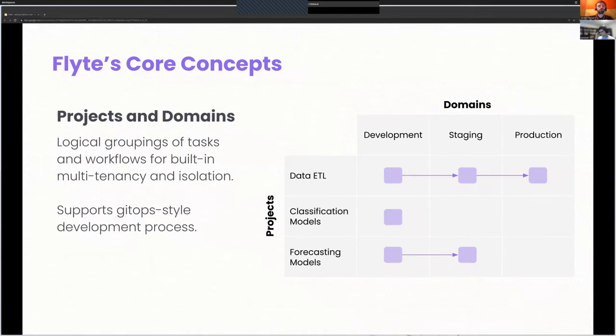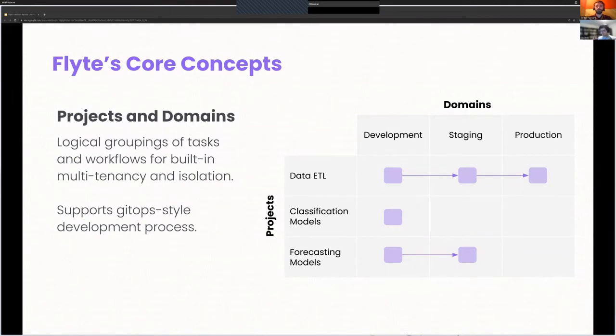Think of this as your CI/CD pipeline, where you have a project. Let's call it data ETL, and you have 3 domains: development, staging, and production. You can totally see where you can have this MLOps feedback loop where your workflows, at the PR level, are first pushed to a development cluster and domain. You test your things there, and it finally follows the usual path to production, where you deploy to staging, run some tests, finally get to production.